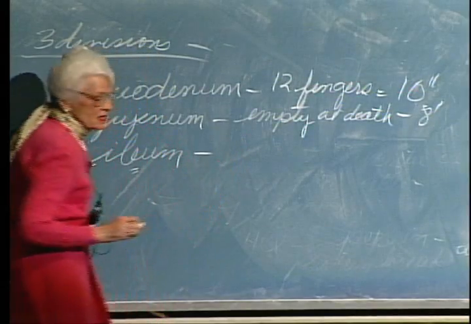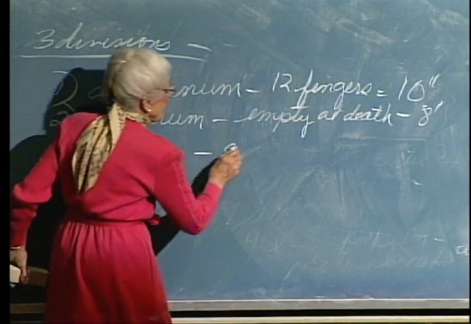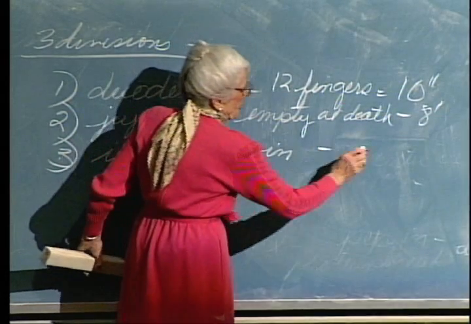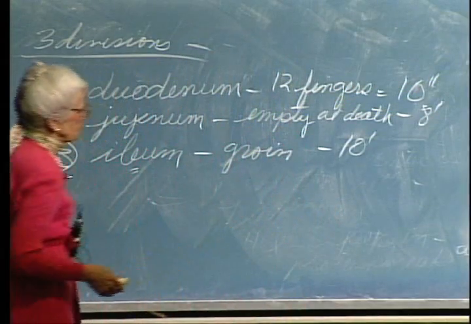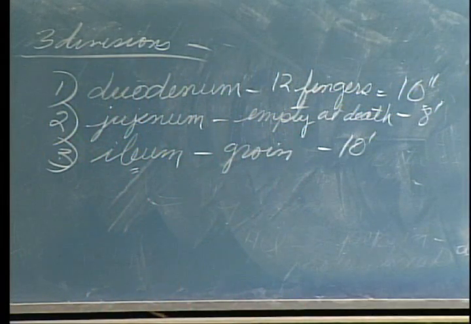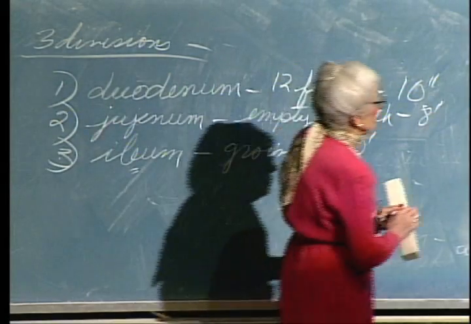All right. The ileum. This is really strange. I don't make up these words, but it means groin. So this means groin. And what has it got? It's got about 10 feet. So it gives us roughly 20 feet. These are the figures that you get. So different things are occurring in different parts. Let's look at the small intestine then and see how it's built to carry out its functions.